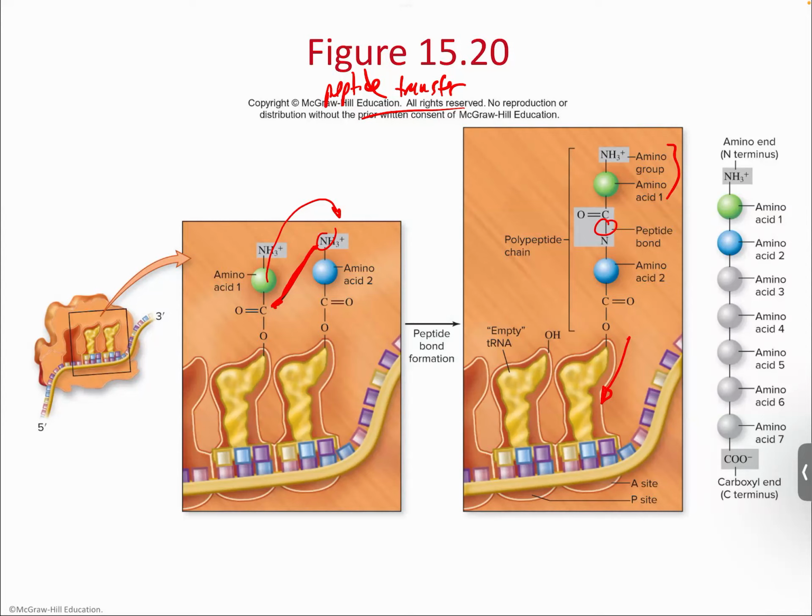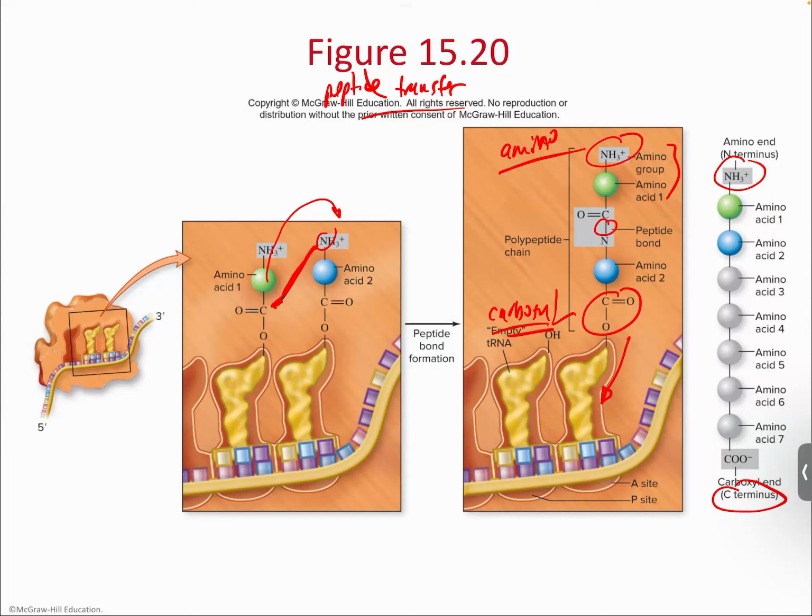And when you look at the organization of the transfer, you notice as you get your growing chain, on this end, you're going to have your amino group. And connected to the tRNA is going to be your carboxyl group. So as the chain grows, you basically continue this. So when you take a look at the growing chain, you can see that you have your amino group here, which you call the N-terminus. And you have a carboxy group down here, which you call the C-terminus. And in between, you have your series of amino acids from 1 to however many you've got. In this case, 7. And that's true for every protein, right?